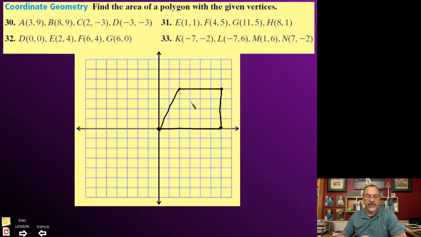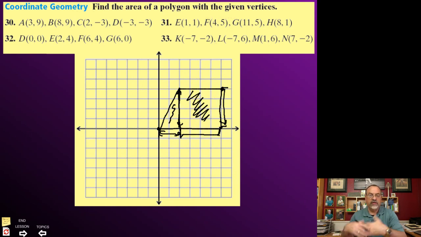Now, this is a combination of a parallelogram and a triangle. If I draw this here, then I can find the area of this by finding the base and then a height. This happens to be a rectangle, so the sides are actually perpendicular. And then the triangle, I would take the base from here to here, and the height would be this side. Find the area of each of those, add those together, and that would be the area of the shape. So again, not too difficult. You need to memorize the formulas, know what you're looking for in the diagram. Bases and heights have to be perpendicular numbers, then substitute those values in, calculate the value that you need.